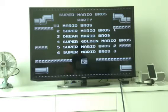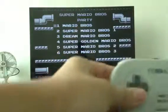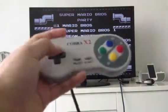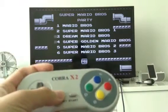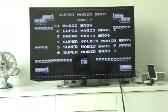And the control when you actually pick Mario Bros is so sensitive that you have to press start gently. Oh, by the way, if you want to select the game, you have to push select to choose the game. You see? Not just the regular D-pad or whatsoever, you just have to push the start and select buttons. Okay, so let's start it.